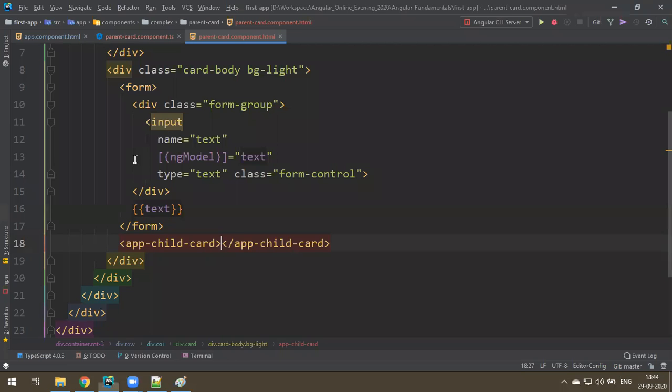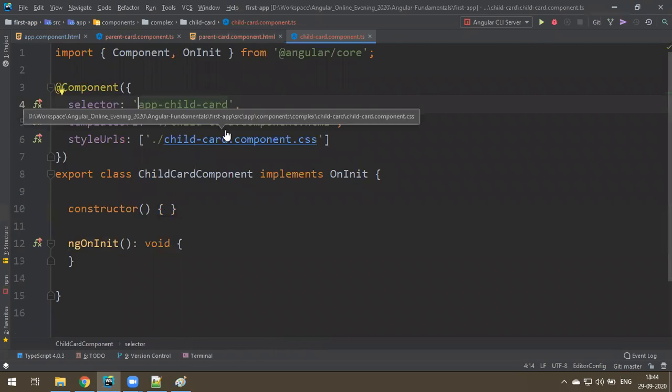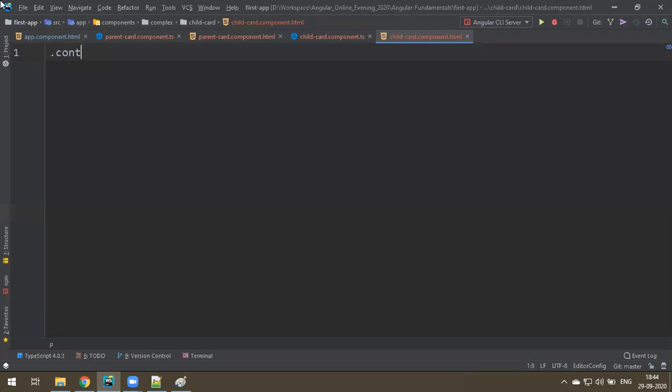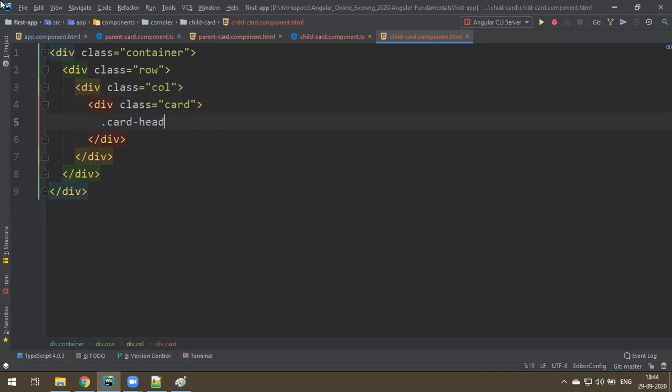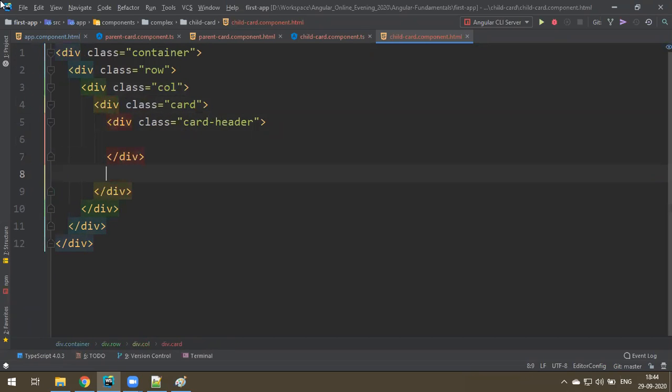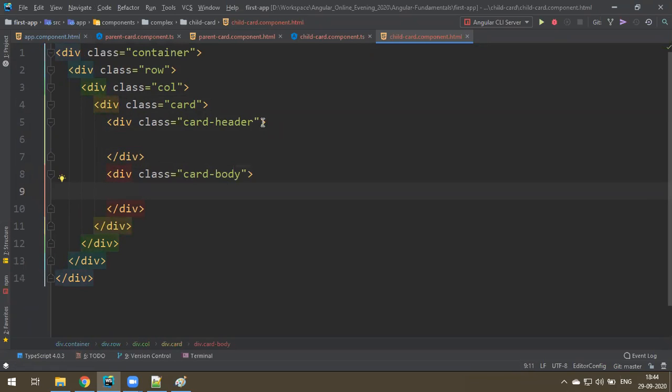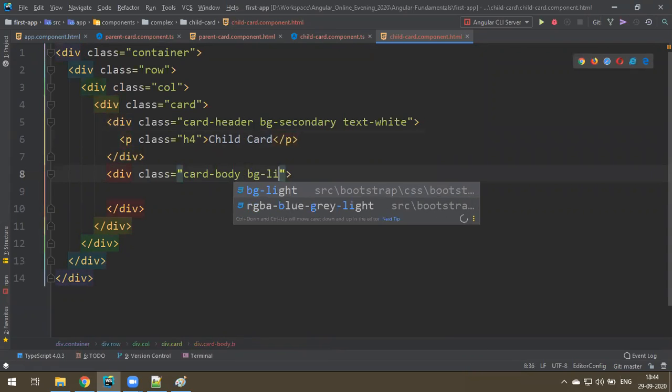Okay. Let me design the card now. So let's make here in HTML. I'll make one container, one row, single column, one card header, same setup, card body. Okay, let's make some other color. So BG secondary text white p.h4 child card. Okay, and this is also BG light.